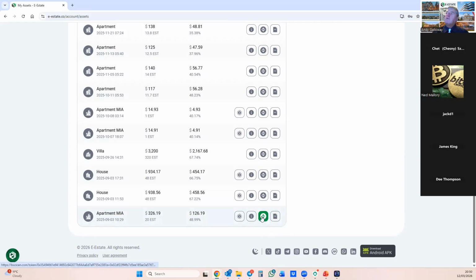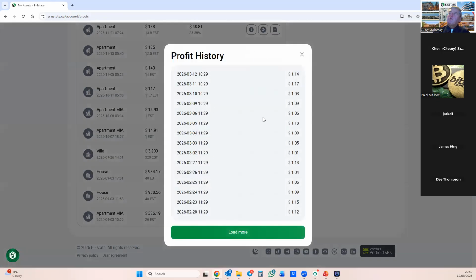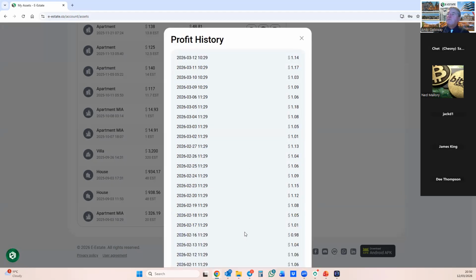This is available as well. You can check the transaction used to buy this property. You can check it on the Binance Smart Chain, or the BSC scan, it's actually called, but it's the Binance chain. And so you can check that transaction. Here's some information about this property, how much money it's made for me. Every single day it's making me some money. You notice it's making a little bit more now than it was at the beginning. This used to earn me a lot less than this.